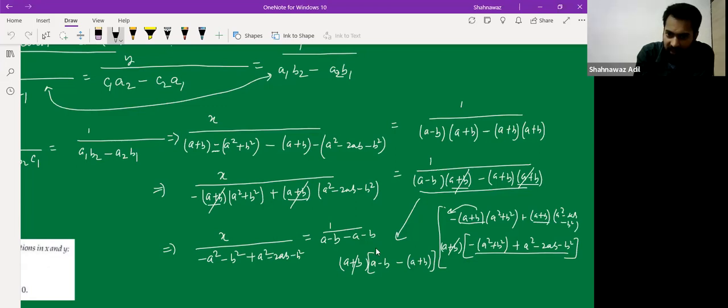So minus a and minus, okay, right? That is why we have to always take care of that minus sign. We have to always keep in mind the minus part. Understood? Sir, 1 by a minus b, minus a plus b, right?